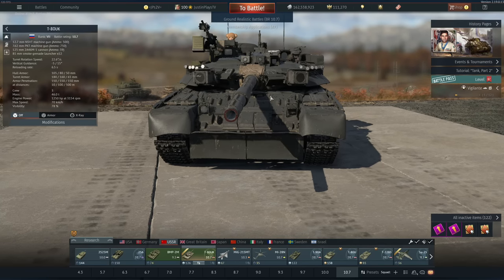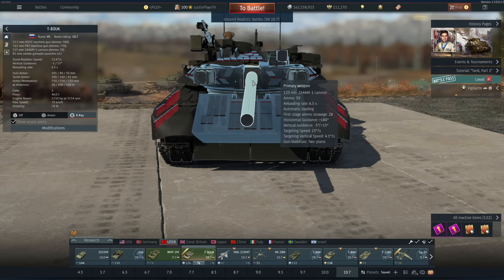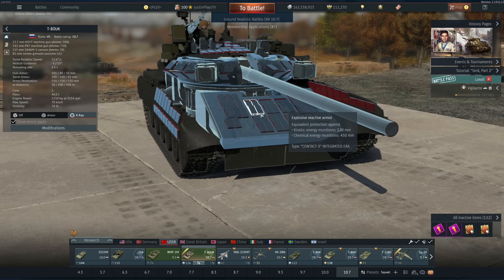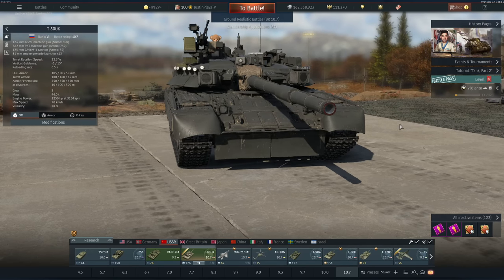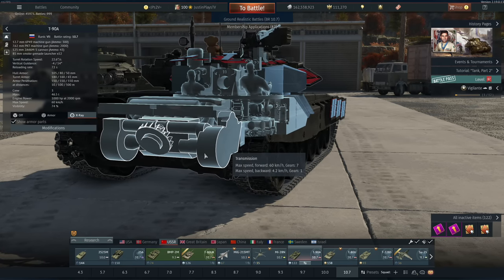It still has the same Gen 1 thermal sights that I noticed. I haven't played this thing yet, but I'm pretty sure it's going to be Gen 1's. Vertical targeting speed, 4.1 degrees, not the best, but the T-80Us are very nimble, very well-protected vehicles, in my opinion. Contact 5, not the best, but trust me, it'll do the job just fine. And as always with Russian tanks, reverse rate, not the best, but I'll tell you what, it is way better than the T-72s and T-90s, right? 11 kilometers per hour in reverse, and you get 4.2.